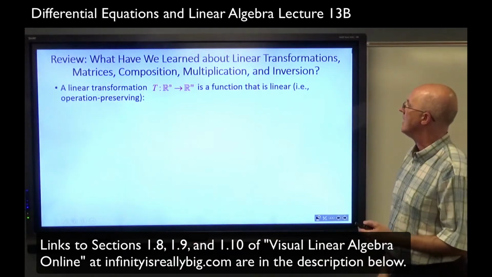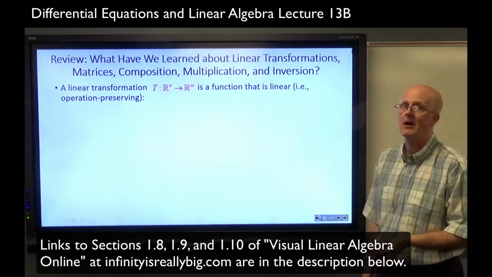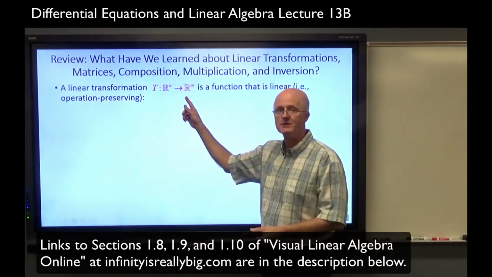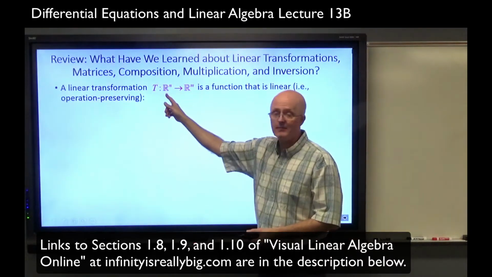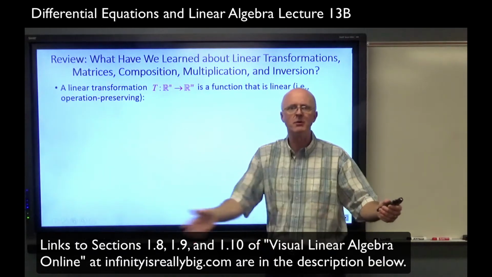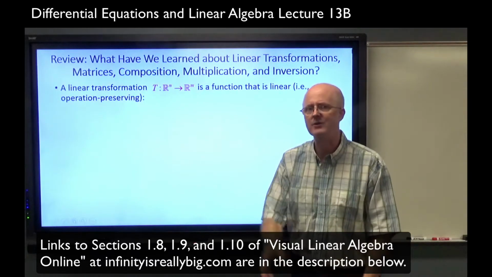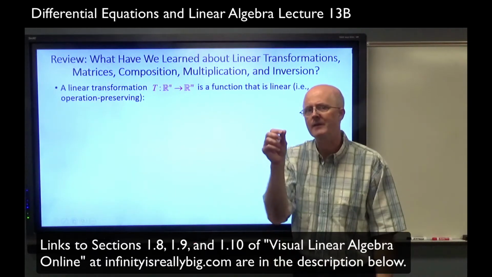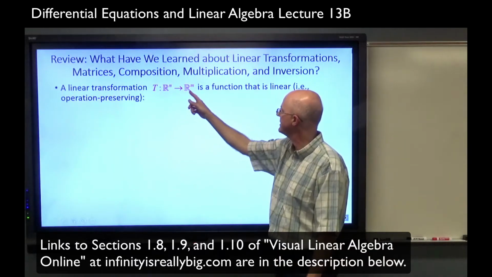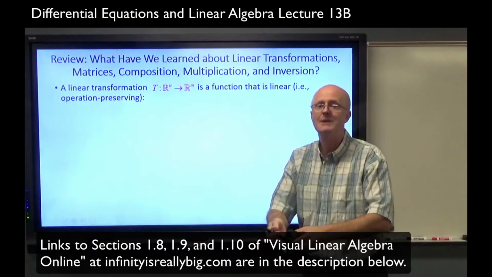All right, recall, suppose we've got a linear transformation, T, going from Rn to Rm. So this is going from n-dimensional space to m-dimensional space. I can think of elements of n-dimensional space either as n-dimensional points, n-tuples of numbers, or more commonly for us as n-dimensional vectors, column vectors. We write the components, there would be n of them. That is the domain of this function. Here's the codomain, m-dimensional space. n and m are positive integers, they do not have to be the same.